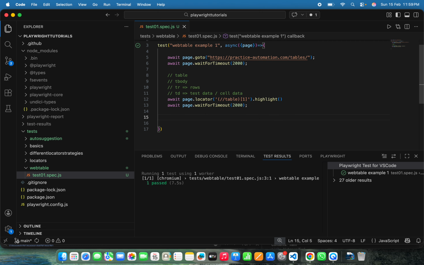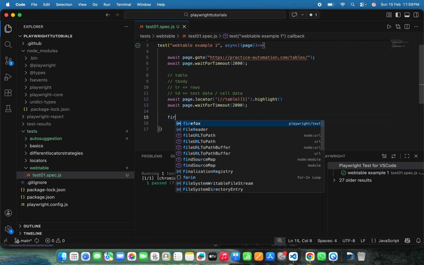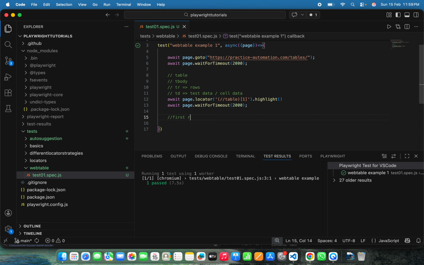Okay, so now what I'm doing is first row, first column, like this, right? So 1 comma 1, here the row is 1, the column is 1.